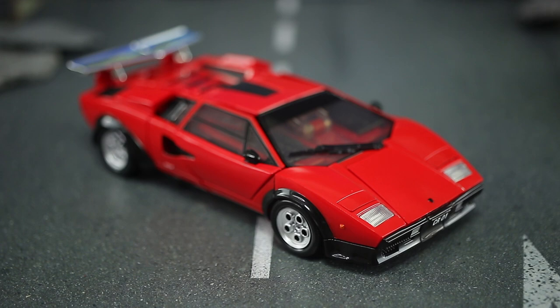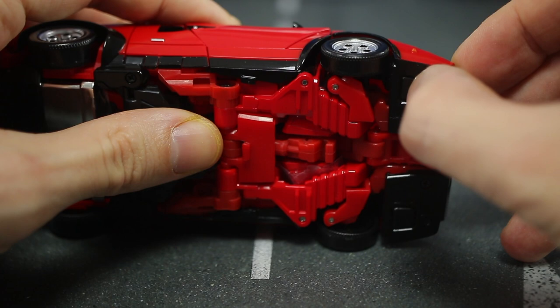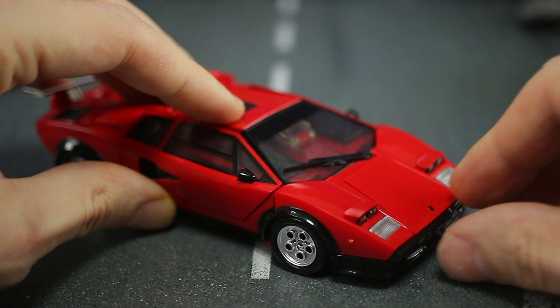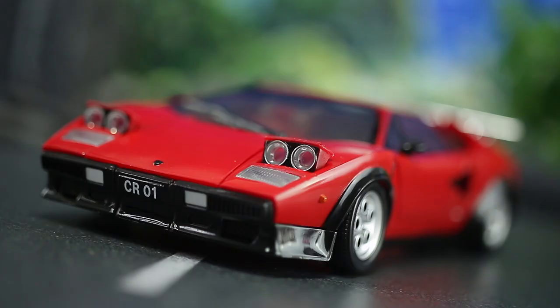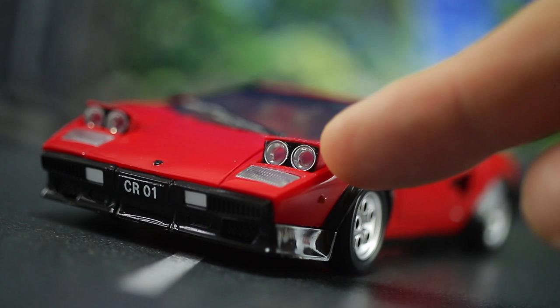I'm happy. We're not done yet, mind, because there's a couple more gimmicks to go with this car mode. Firstly, if you flip him over and press on these little buttons underneath, you'll find that it raises up his little headlights, which again, the execution on offer is just really, really good. I would compare this to Fans Toys Spoiler, which is their breakdown, of course, which is also a Lamborghini Countach. And it has a similar gimmick to this. TakaraTomy did it first on Sunstreaker, but it seeks to replicate it. But you can't execute that without sticking a little tool up into the underneath of the vehicle mode to activate it. Whereas here, you saw how simple that is. And just look at that, it's just marvelous. The lights themselves look really gorgeous as well. You've got a little bit of translucent plastic just there that really offsets it.